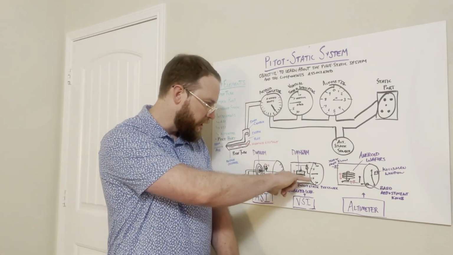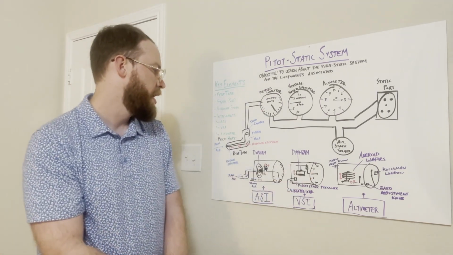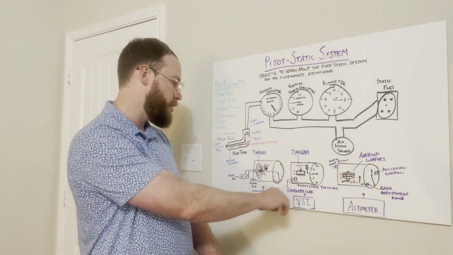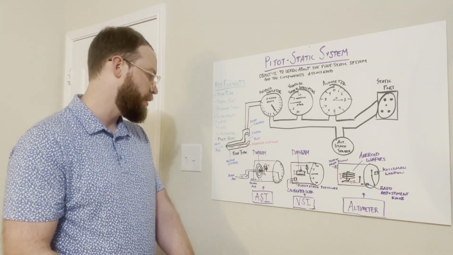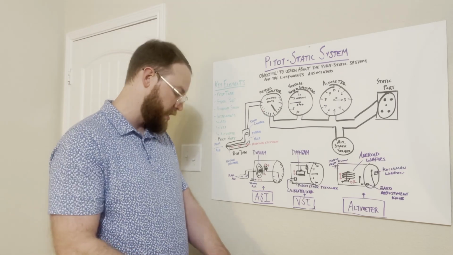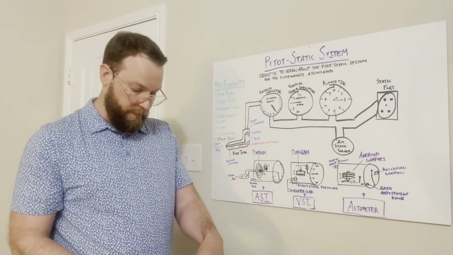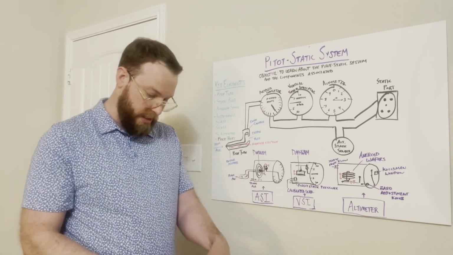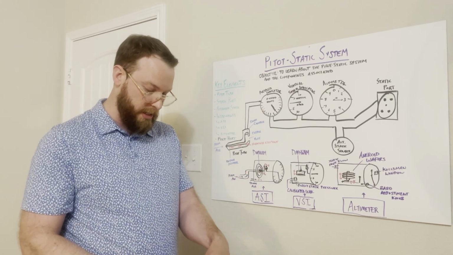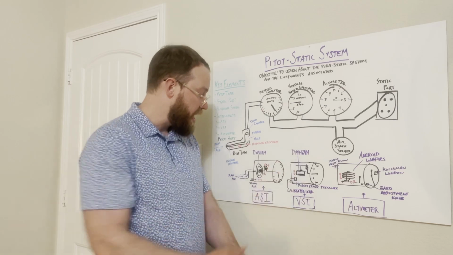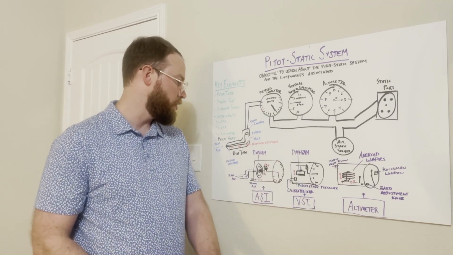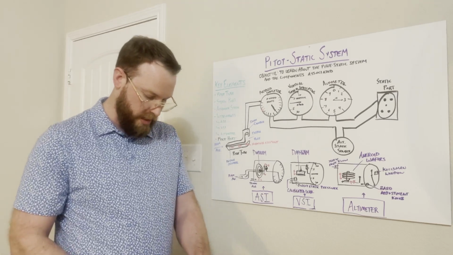Here's our vertical speed indicator. Here's the face of the instrument. Now we have a direct static pressure reading that's going to come into the chamber here, but also we have something called a calibrated leak. What the calibrated leak does is basically show the pressure differential, and as the diaphragm collapses down on itself, it moves the mechanical linkages, the rods and gears, and moves the needle on the face of the VSI.